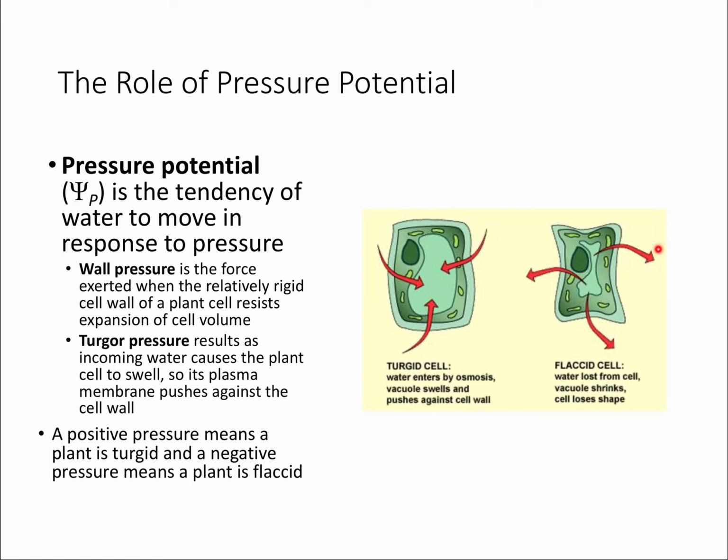So in this case, we're looking at an environment where there is a lower water concentration outside than inside, so water is going to flow out of the cell, and the cell is going to basically pull away from its cell wall. It's going to become flaccid, and this is how we get wilted leaves, wilted vegetables from these flaccid cells. So that's why we want to keep the produce really plump, keeping the cells turgid by spraying them down in the supermarket.